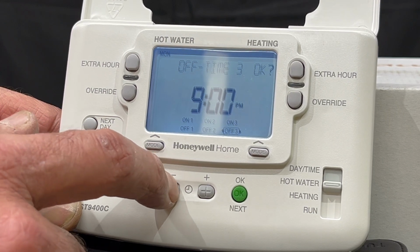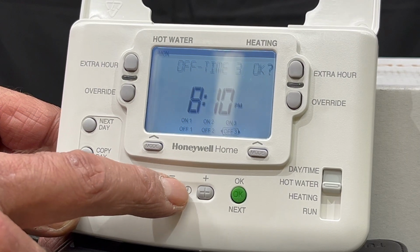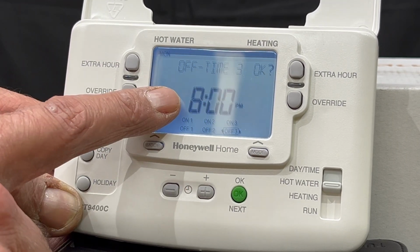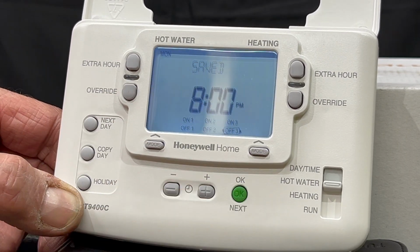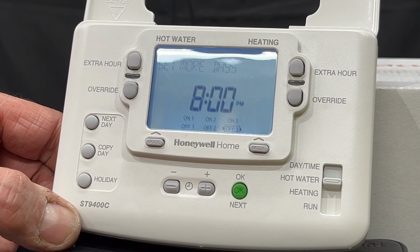And the third off, I want it to come off in the evening at 8 o'clock. I'm pressing the minus button until it gets to the 8 p.m. and I'm saying OK. Now, this is the first day complete.